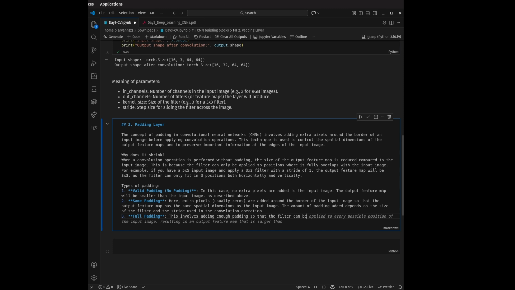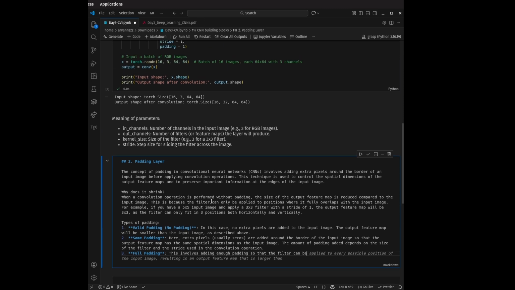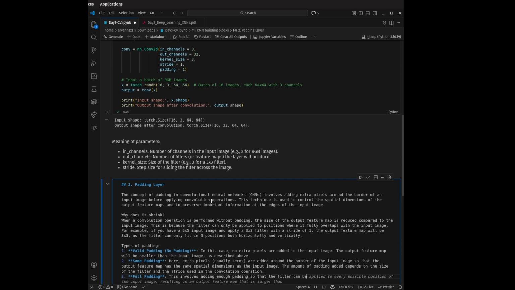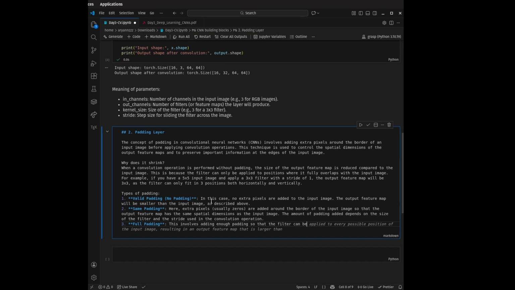But if you have stride equal to 2 and you're skipping pixels, it depends on the dimensions of the image itself. You might leave out the topmost and rightmost pixels, so in that case you might want to define padding equal to 2 to take care of the same thing. And then there's something known as full padding.